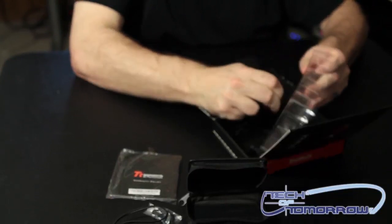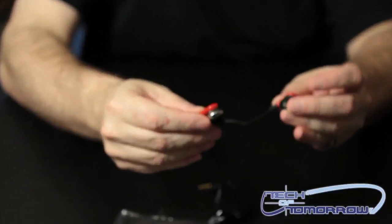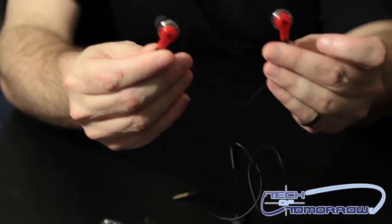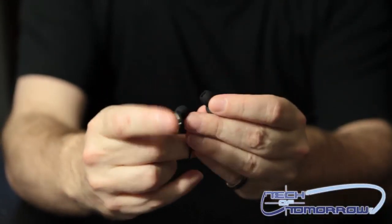Now, those people who are fans of AMD are probably really going to like these because these are pretty much in the AMD color scheme. Let me get these out here and show these to you. Right now they have some little rubber ear foam pads on them. Let me go ahead and just put these in my ears. Not too bad — I had them in the wrong way the first time. So you can't headbang with them. Those guys going to a heavy metal concert won't be able to use these because if you raise your fist in the air and headbang, they fail the headbanging test. But they work pretty good and they're pretty comfortable.